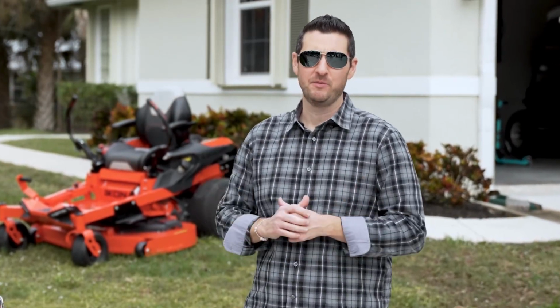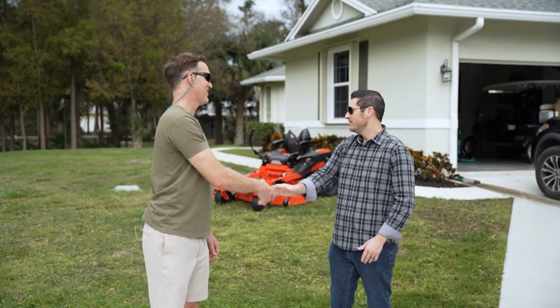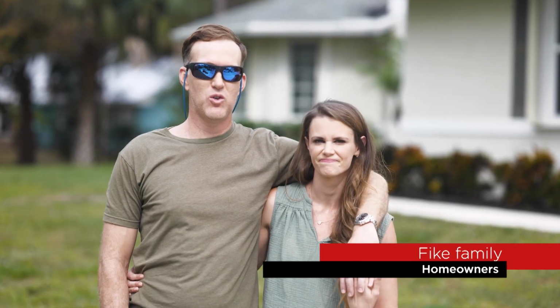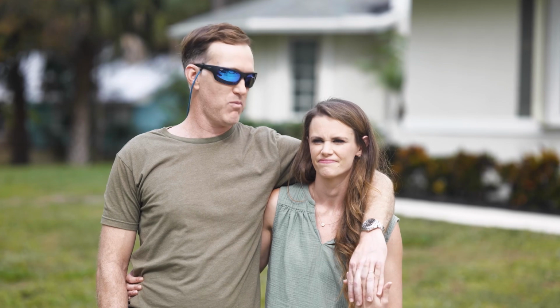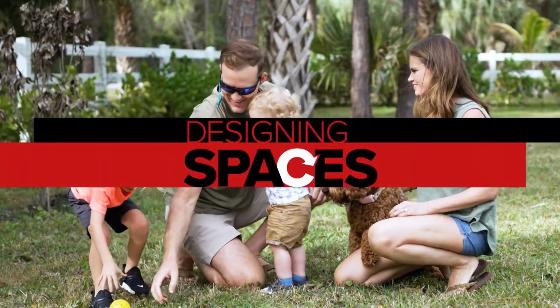All right, so we're here at Ian and Heather's house. They're going to be giving the Ariens machines a shot for the first time. What we're going to be doing today is making quick work of this property and showing the ease and efficiency of using solutions like this. Ian, thanks for having us at your house, man. You're welcome. My name's Ian Fike, and we have 2 beautiful boys and 2 dogs, and this is my wife, Heather. We moved here about 3 years ago. We're on about 1.5 acres.